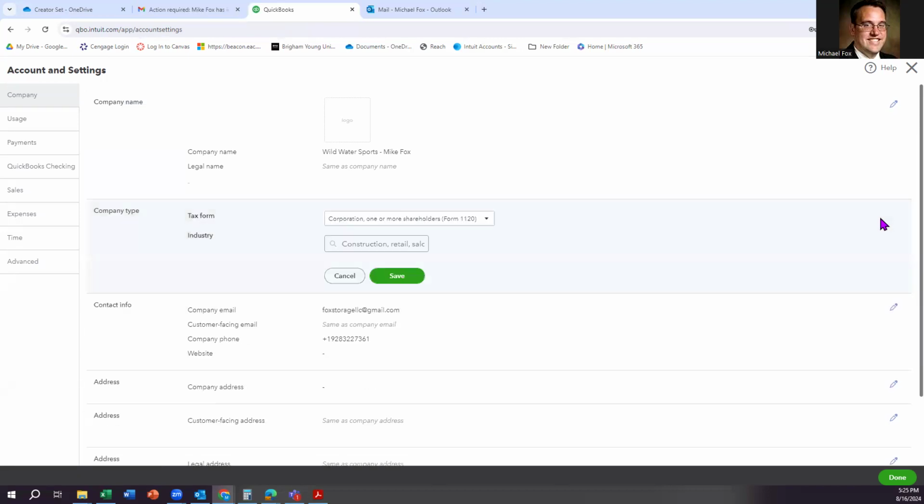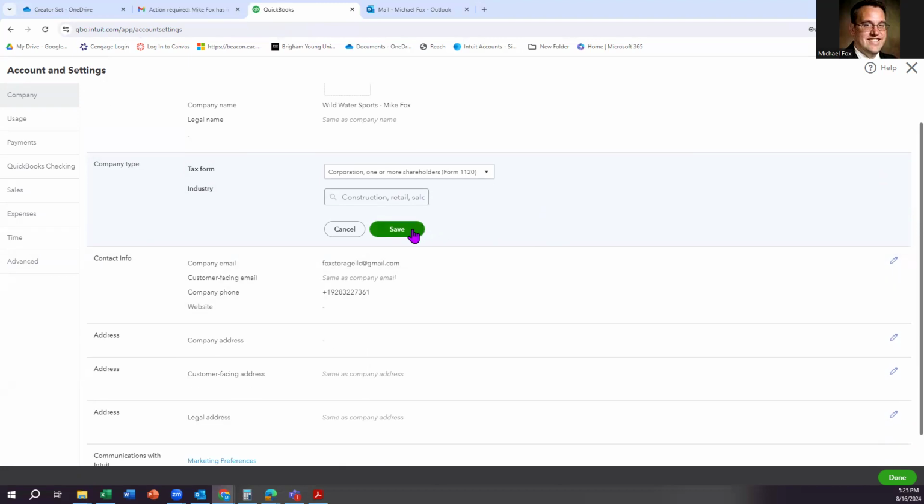It's going to have us check here. So the pencil in the company type section, confirm that corporation is selected, which again, we did in the setup. Click save. So that's step 25.